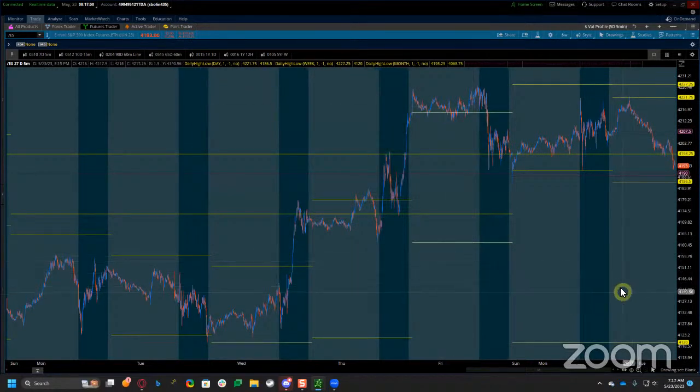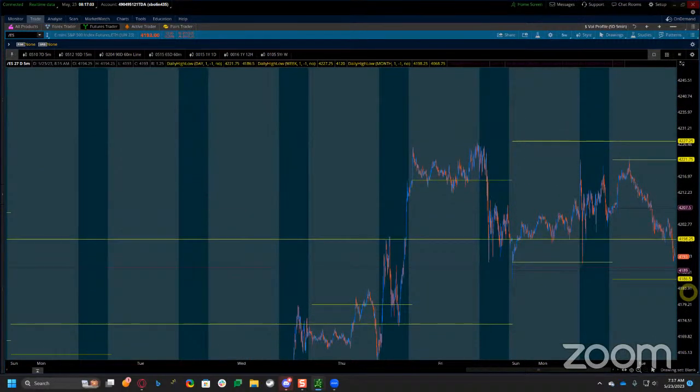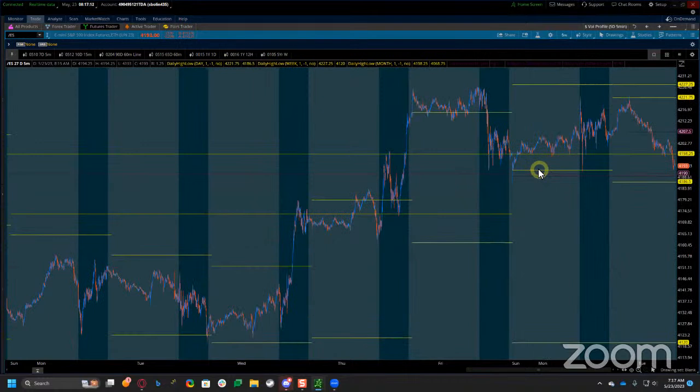Now we've got the high, low, and open. So even those, you don't have to go in and mark on the chart the high, low, close on the weekly, the monthly, the quarterly. You can do it with the indicator.